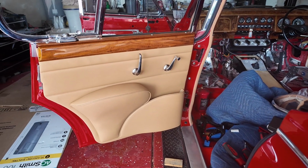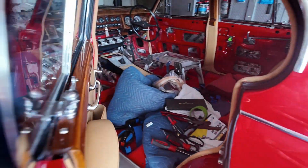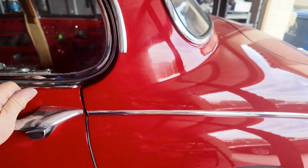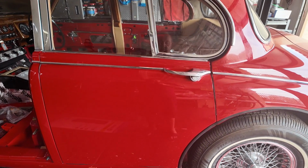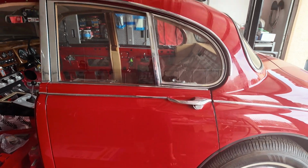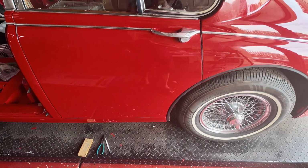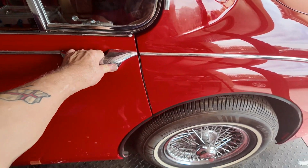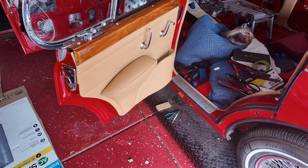Does it look any better shut? Now, I tell you what, you really do have to shut this firmly now. But boy, does it shut. Did you hear that? Boom. Don't you fuck with me. I'm a Jaguar door. Yep. Not bad, huh? Getting it open, yeah, it's going to be stiff. Of course it is. Yeah.